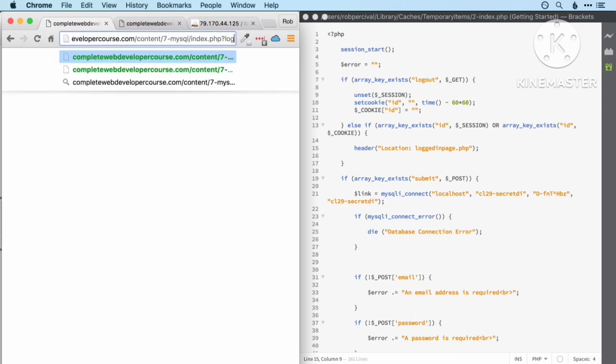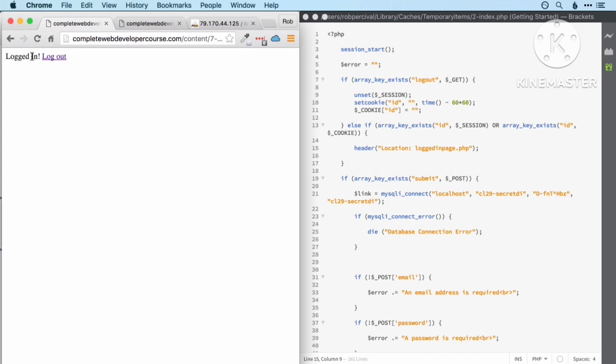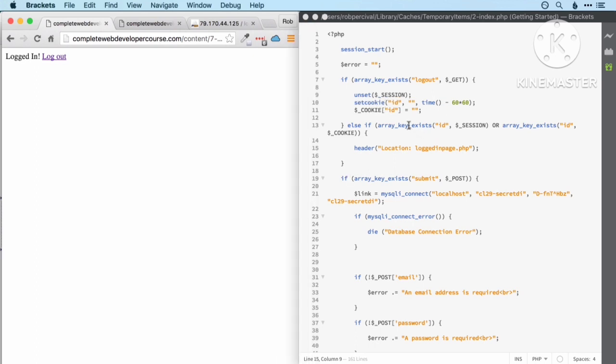But if we then go back to index.php without the logout GET variable, then it actually still thinks we're logged in. And that's because of the delay of unsetting the session and setting the cookie backwards as well. So the array key exists even though the actual variable itself doesn't have a value, or its value is 0.